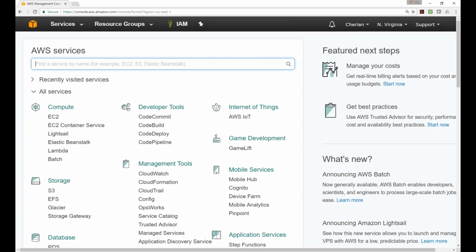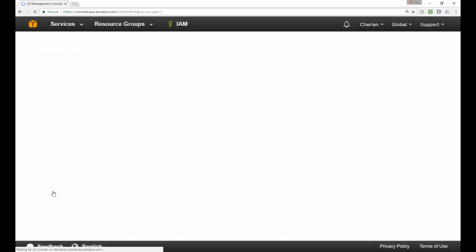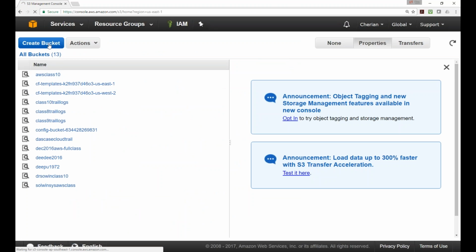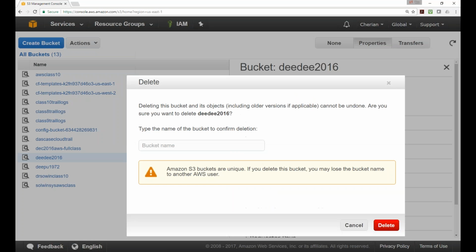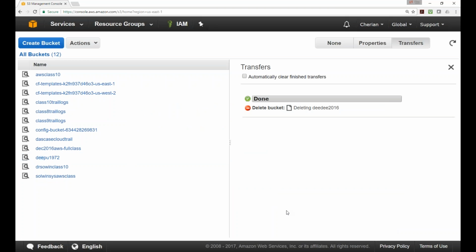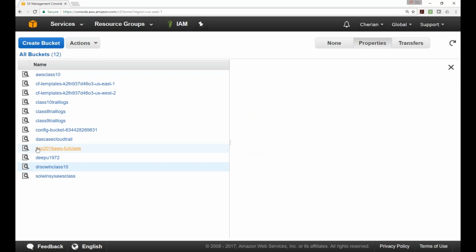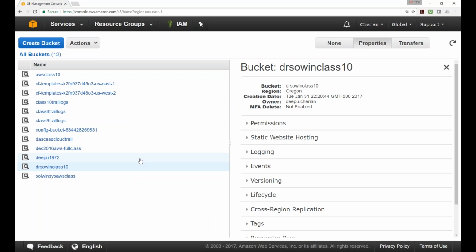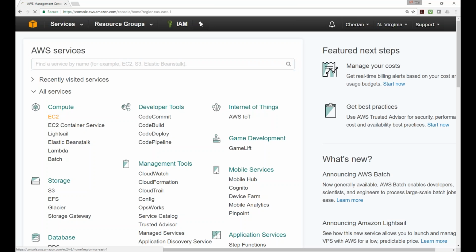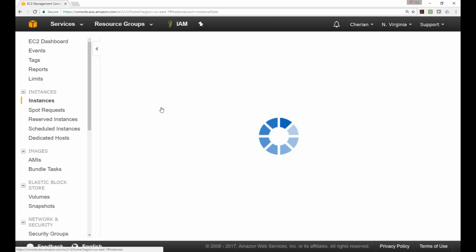So now let us go here. Let's go to the thing here, and first of all, I'm going to delete this bucket. Okay, so I did something. I want to delete that bucket also. That's enough. One bucket I created. Now we will also go here and stop this instance.